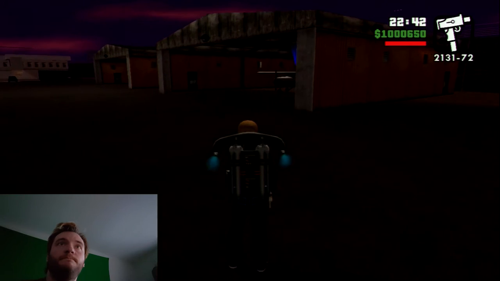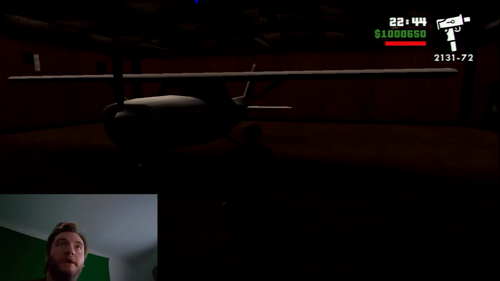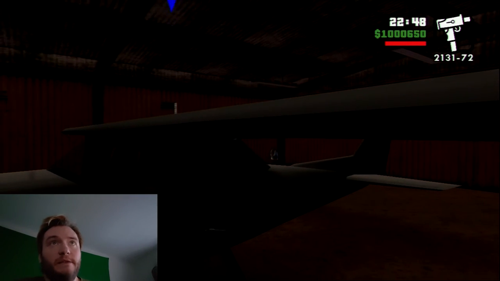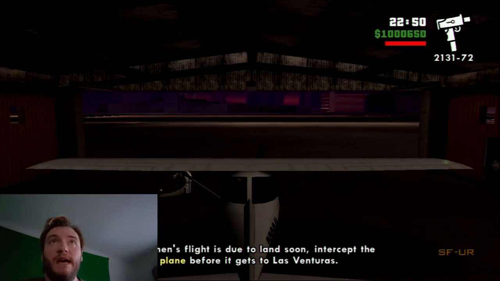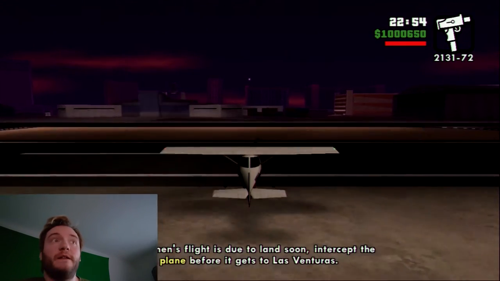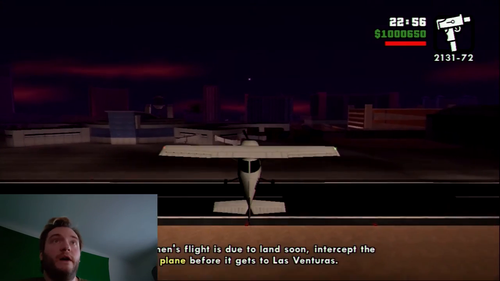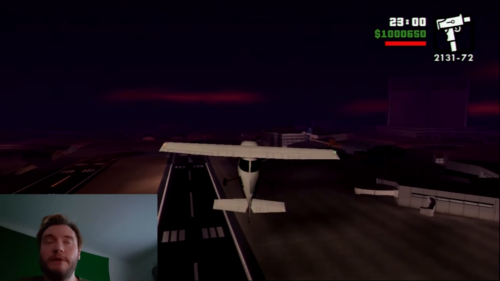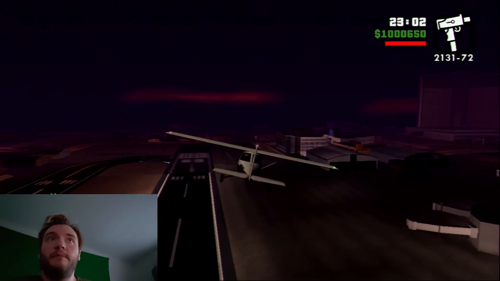Alright, let's try this again. Hop in the plane, fly out to sea for about 7 or 8 minutes till I get to the plane I'm supposed to catch, do a sharp U-turn when I finally find it, and attempt a highly improbable intercept for the plane that's going faster than mine.